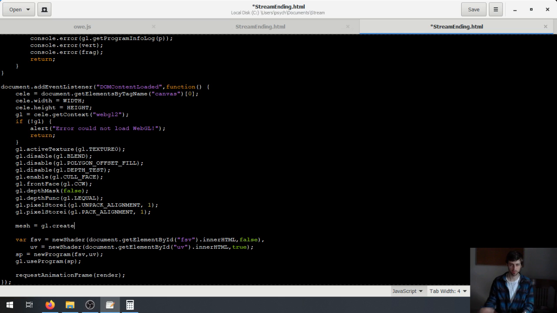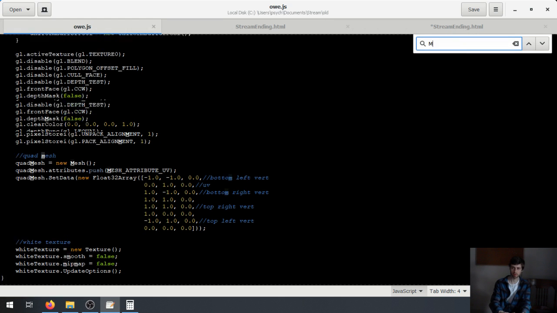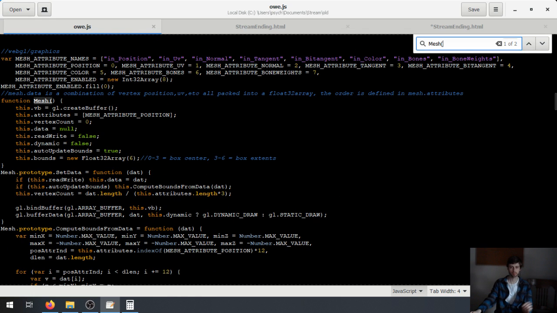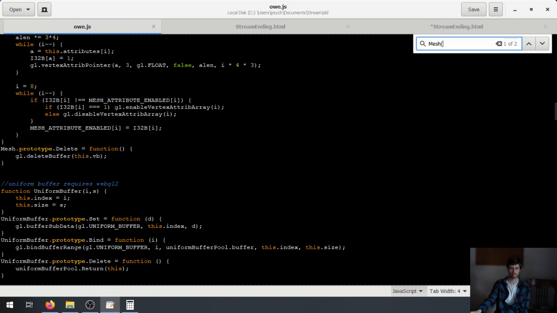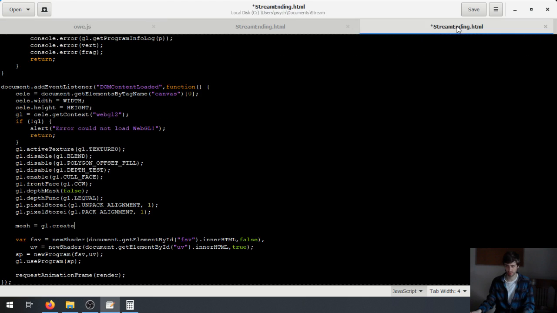Mesh is gl dot, oh wait, am I going to need to use vertex buffers? Buffer, bind buffer. Oh wait, no, sorry, I didn't mean vertex buffers. I actually meant vertex array objects. I don't need to use that. I can just use a vertex buffer.